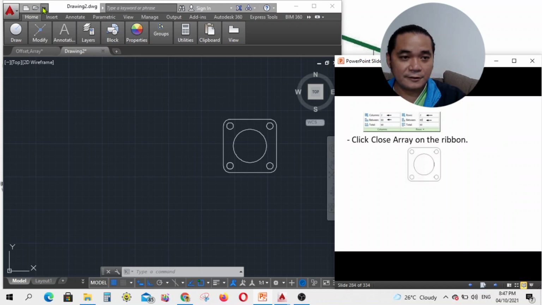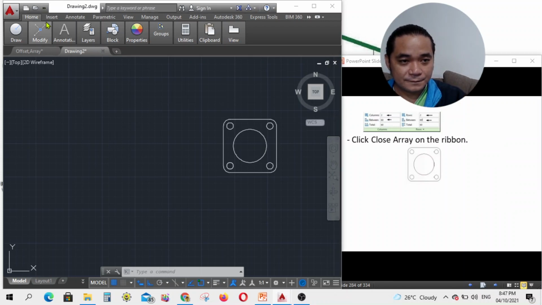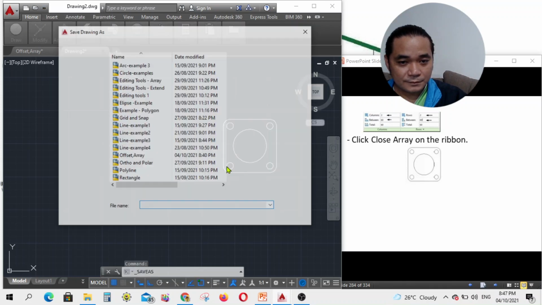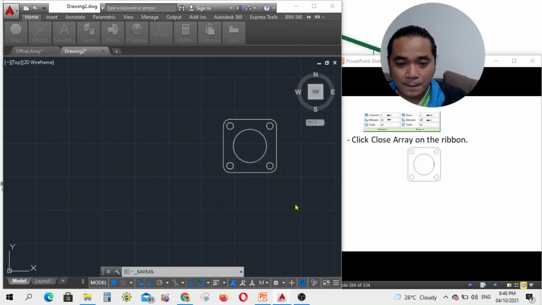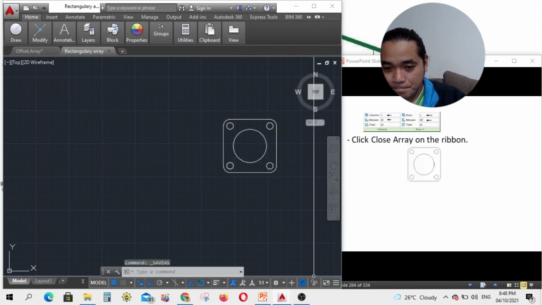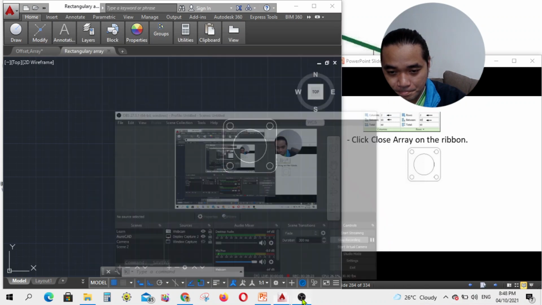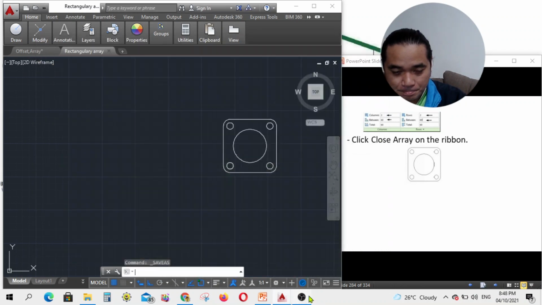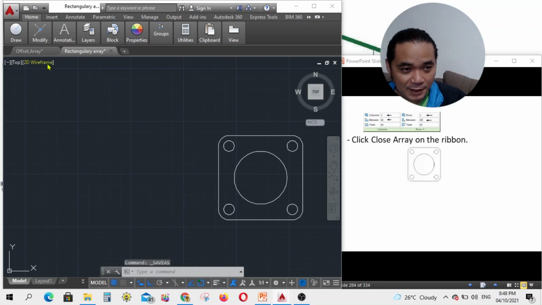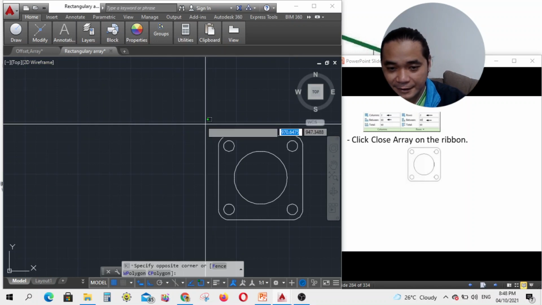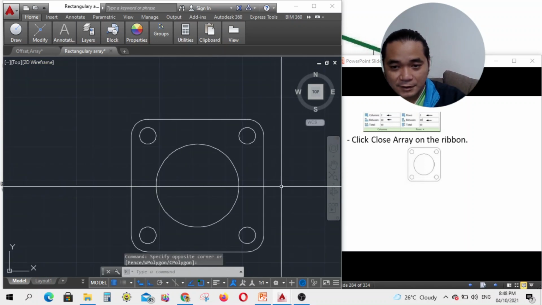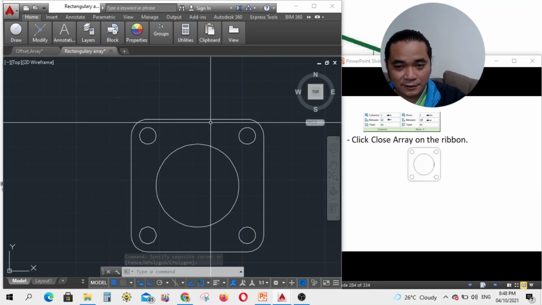Let's save this one. So we have two examples, the path array and the rectangular array. This is saved already.